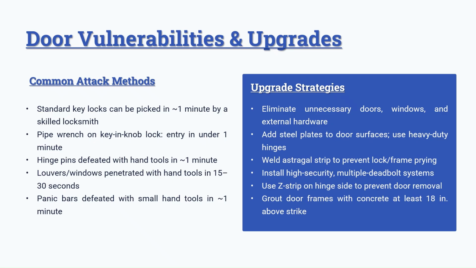While doors provide access, they also present some of the most common vulnerabilities in physical security. Standard locks can be picked in under a minute. Key knob locks can be bypassed quickly. And even hinges or louvers can be penetrated with basic hand tools. Panic bars, too, can be defeated with minimal effort. This clearly shows that attackers often exploit weak points rather than strong barriers.